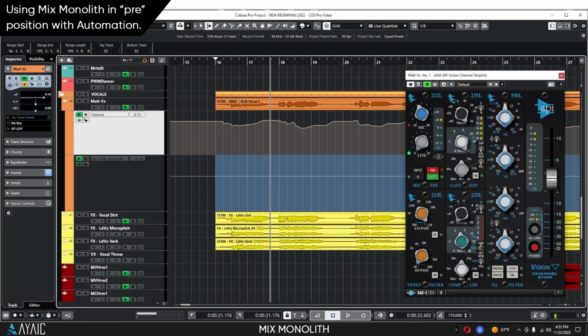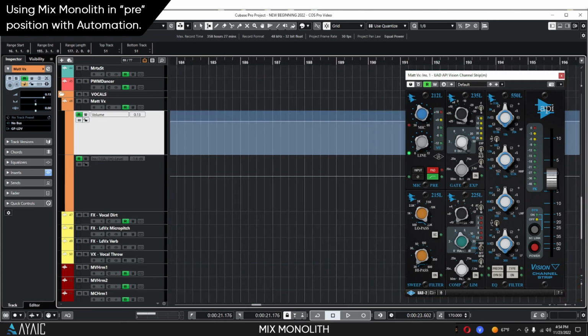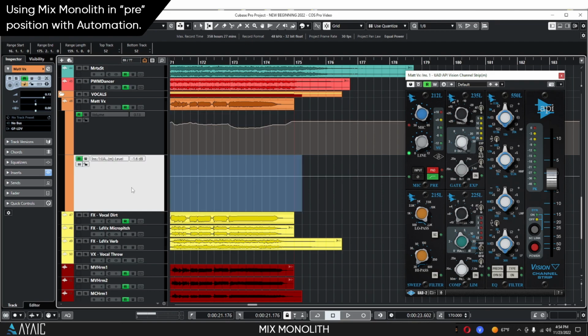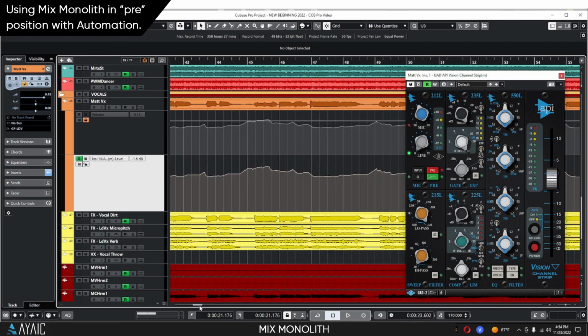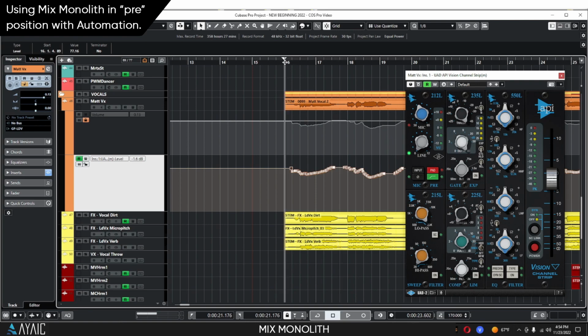Grab this. We want to grab range. Grab our range up here. Whoops. All right. Copy. And paste. There you go. Now let's clean this up. We can lock this again. Turn this off. We only want this one. Let's clean up the ending here. Let's clean up the beginning. And there we go. Now our automation.